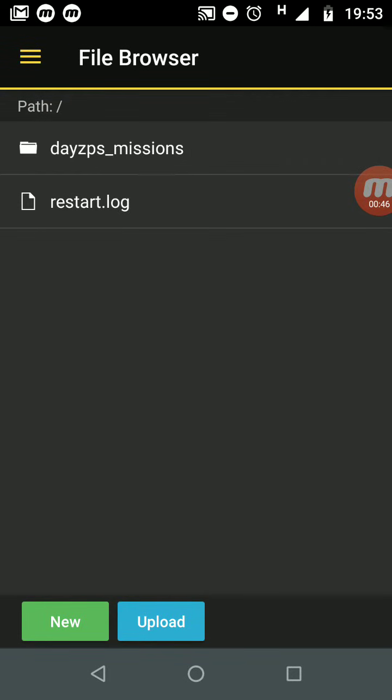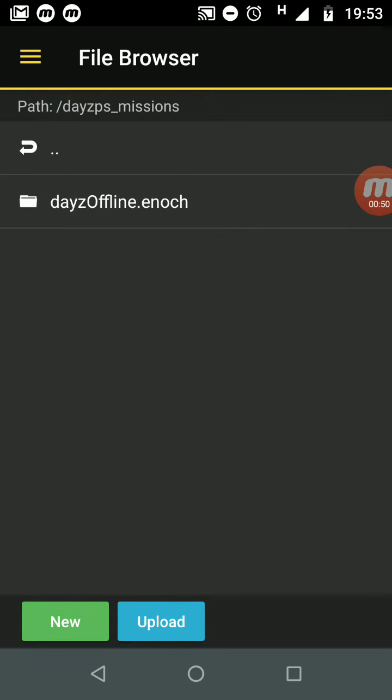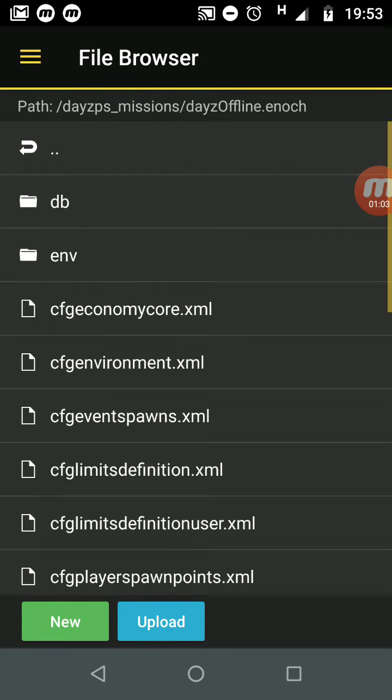So you see it says DAYZ PS missions. Tap on that. DAYZ offline Enoch. If you're working on a Livonia server, it'll say Enoch. If it's Chernarus, it'll say Chernarus. So you tap on that one.